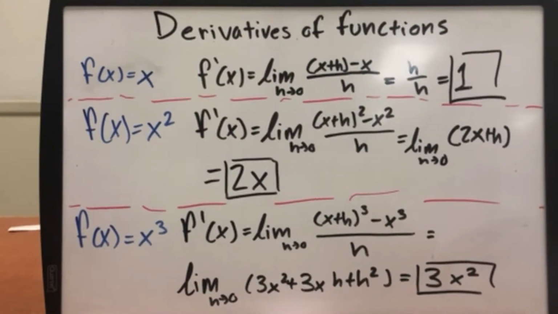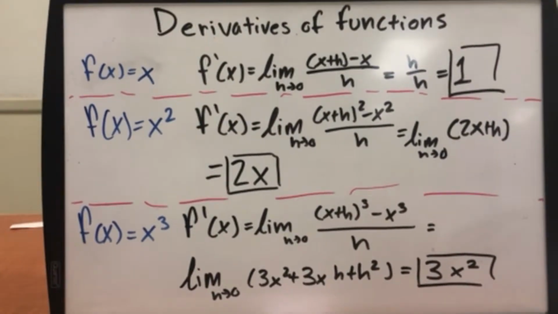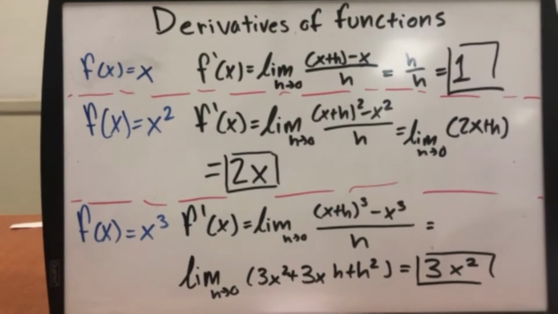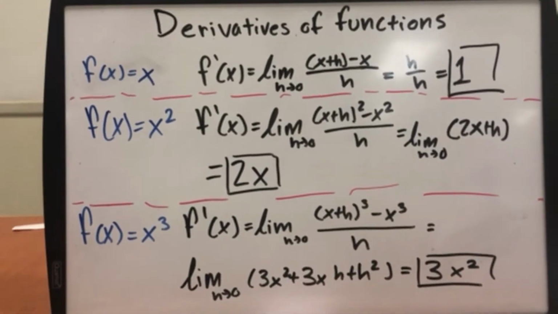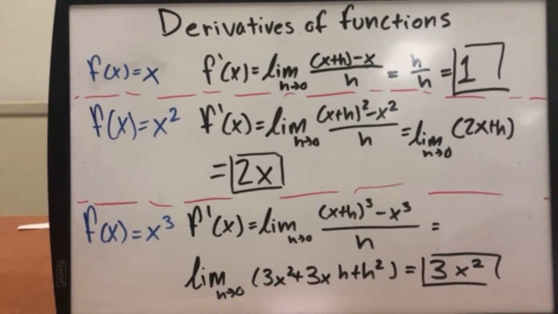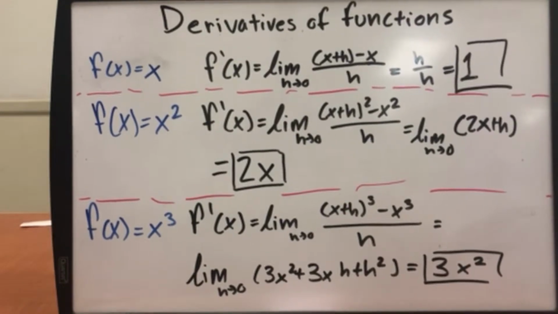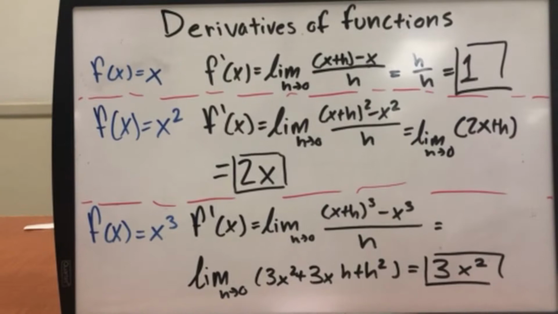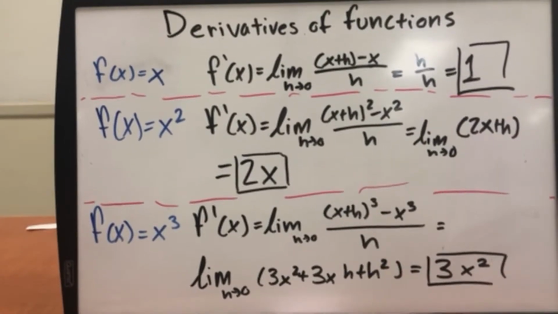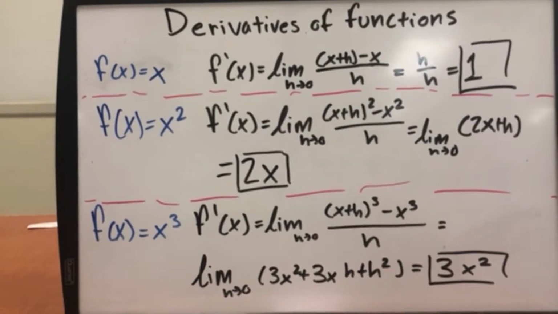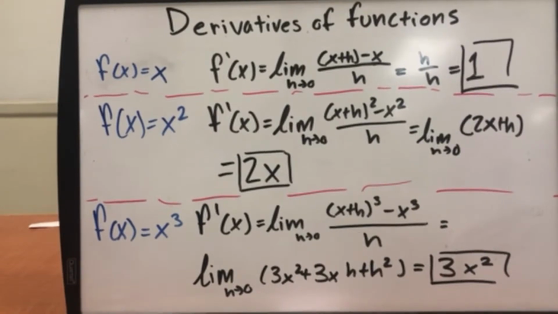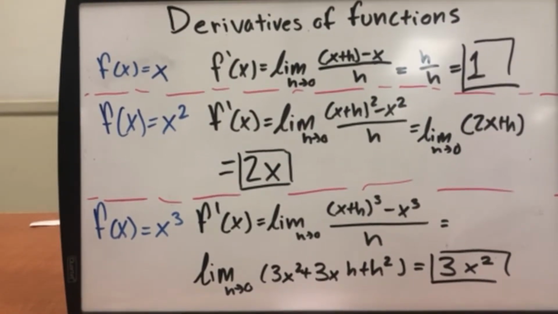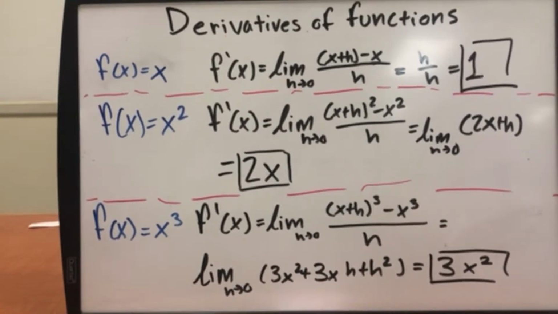Derivatives of a function. Before we move on to the power rule, we should be able to derive the function itself. That's why we have x, x squared, and x to the third power as our functions. As we derive, there should be a pattern in our answers. As you can see, the derivative of x is 1, the derivative of x squared is 2x, and the derivative of x to the third power is 3x to the second power.